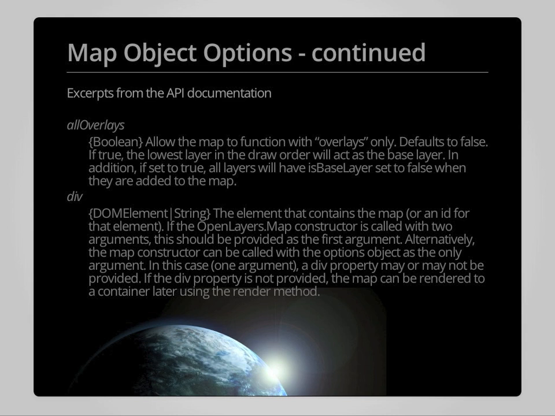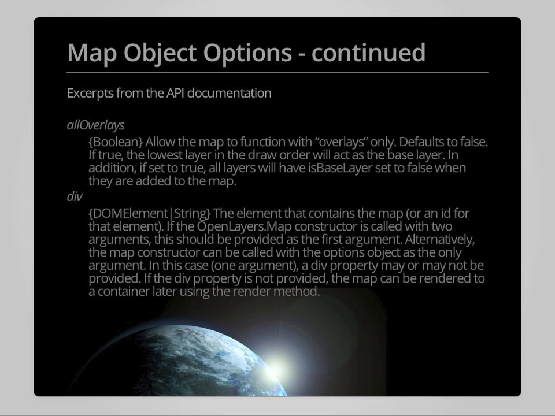A couple of the first options that you want to be aware of is all overlays, where you can specify for the entire map that all layers that will be added to it will be overlay layers. There will be no base map layers, which is in contrast to the exercise you went through last week, where some of the layers that you added were base map layers and some of them were overlay layers, or they might have all been base map layers as you did your exercise. All overlays allows you to define at the map level that all layers will be overlays and therefore can be turned on or off by the user.